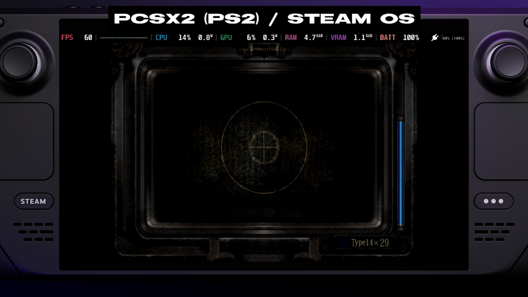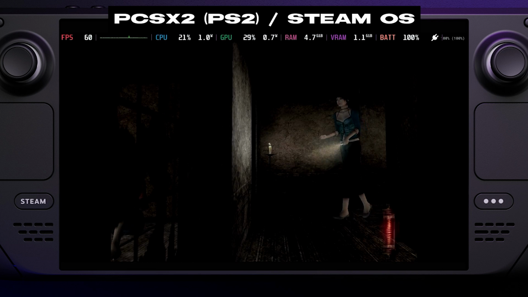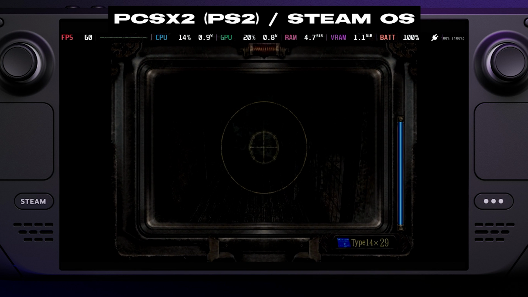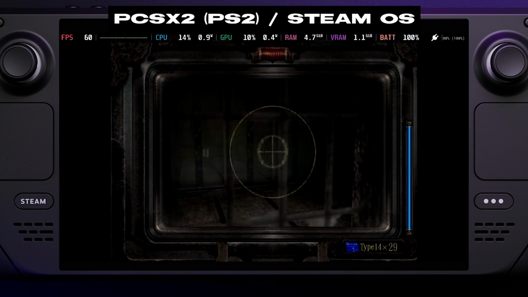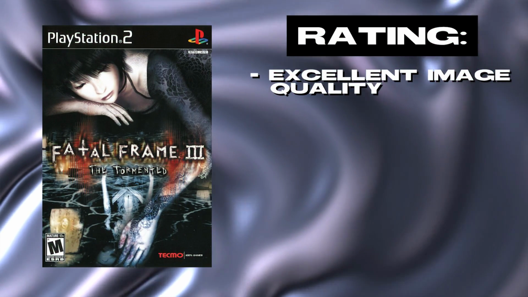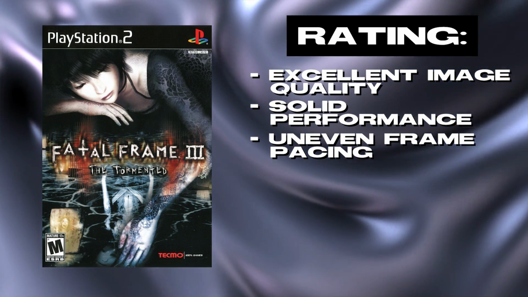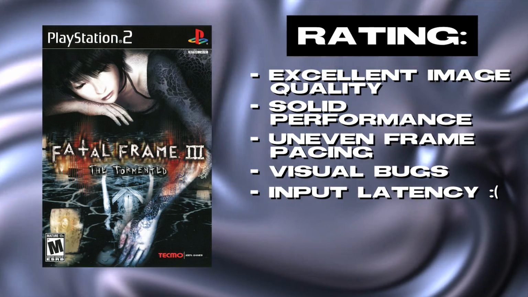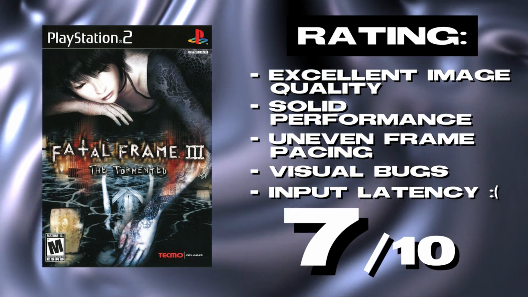I won't wax lyrical about this aspect as I've mentioned it twice already, and it is a more subjective element of the emulator's performance than anything, but it is there. On balance then, Fatal Frame 3 stacks up well on PCSX2, just not quite as well as its forebears. Excellent image quality and solid performance is let down by uneven frame pacing, visual bugs and troublesome input latency. As a result, the game scores a compatibility rating of 7 out of 10 on Steam Deck.